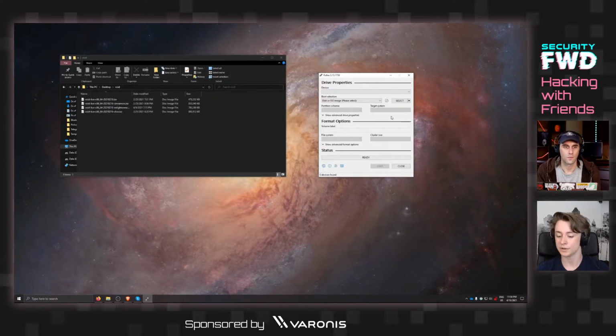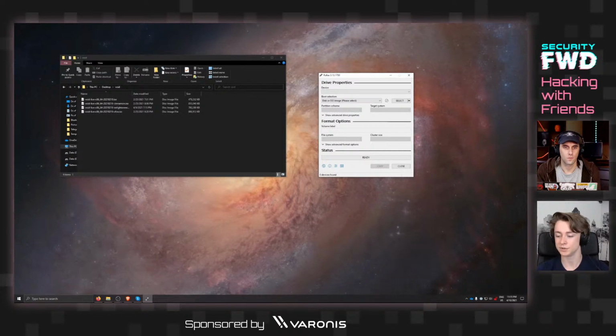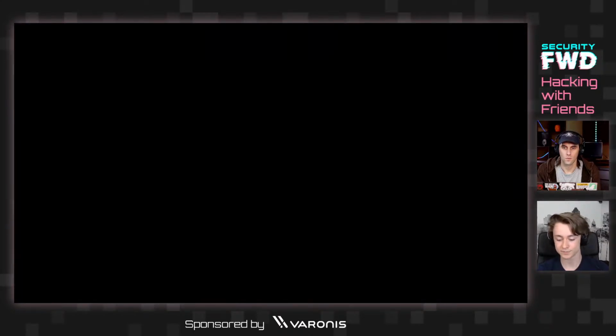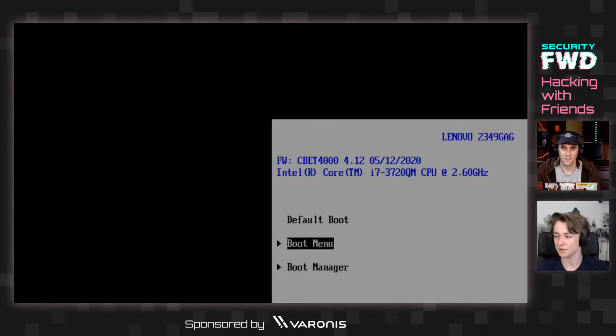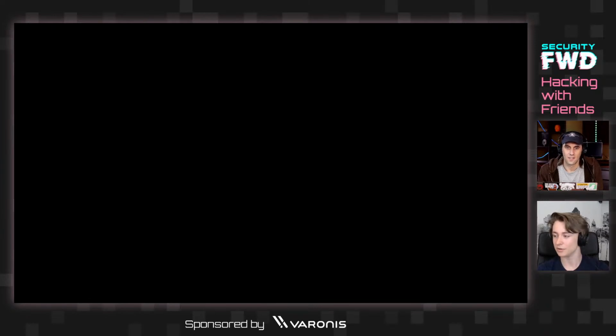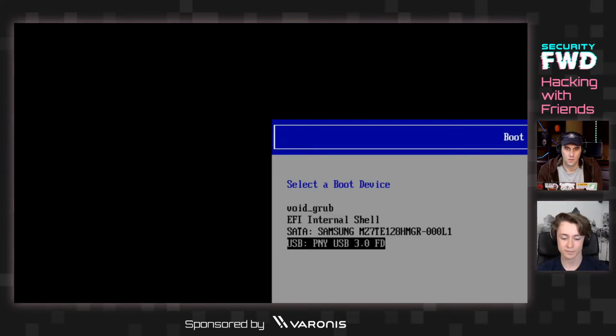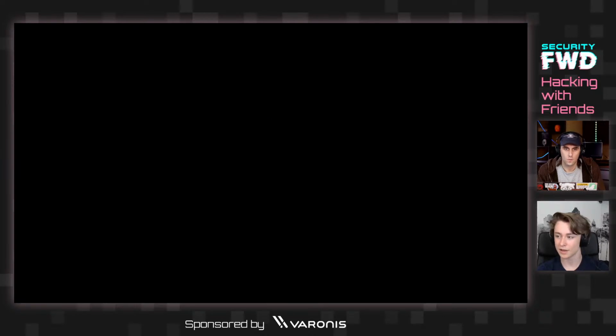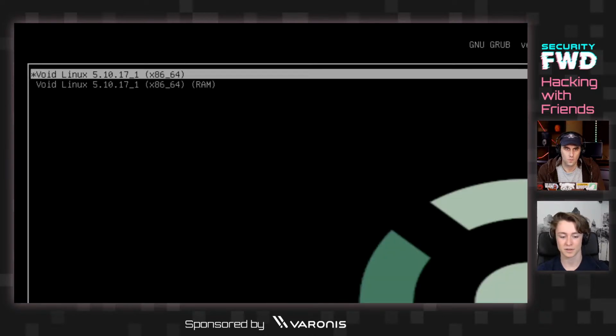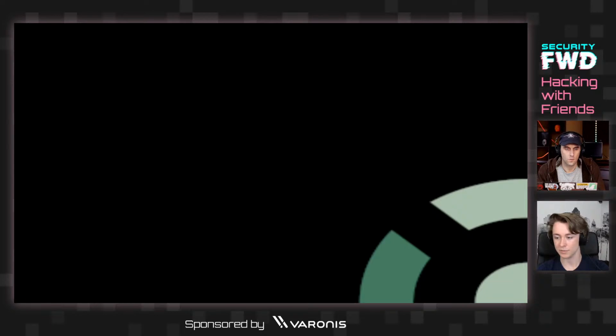Yeah, exactly. So you're going to get a black screen here for a second, but if I switch over to the other machine and start this up, you still can't see anything, but I'm going into my boot menu right now. Oh, there, you can see something, but the size is all messed up. Cool. So I'm going into my boot menu. I'm selecting my USB drive and hitting enter. And then you get two options here. I don't want to boot into RAM, so I'm just selecting the first option. And in a minute, we should boot into the live environment.